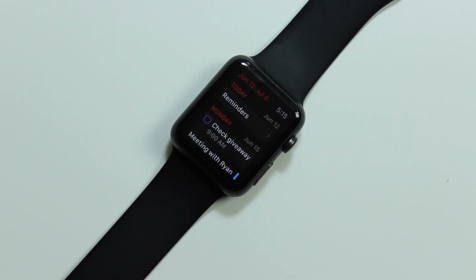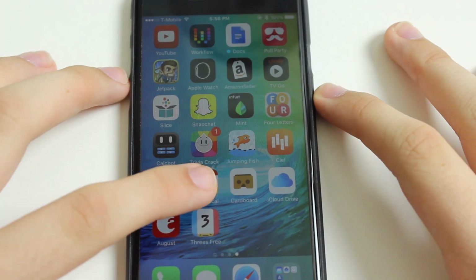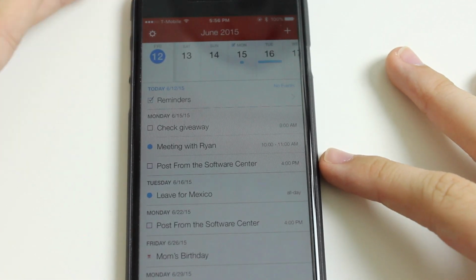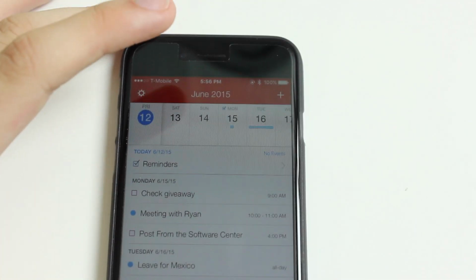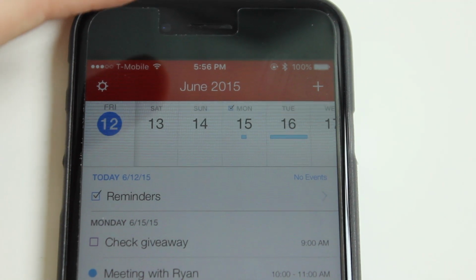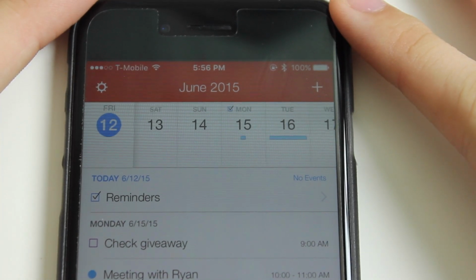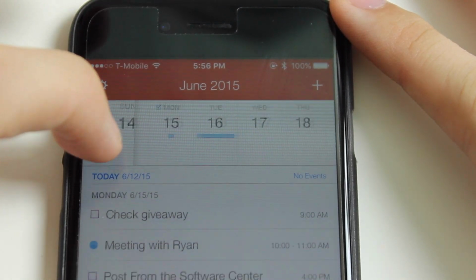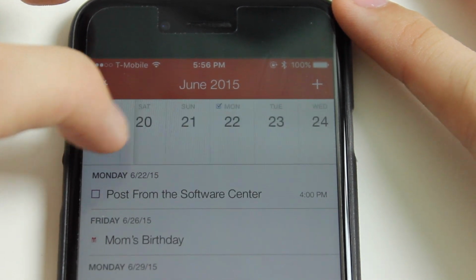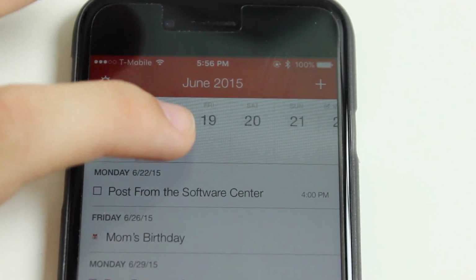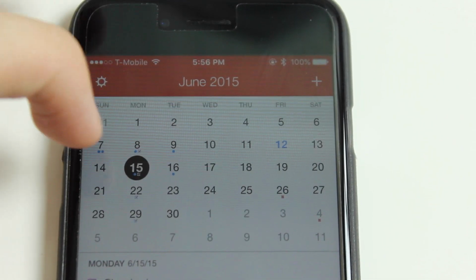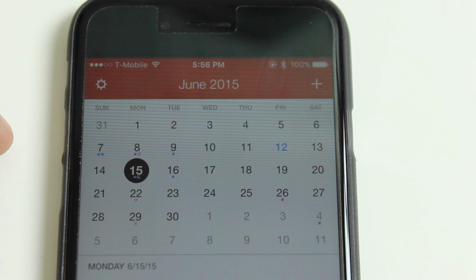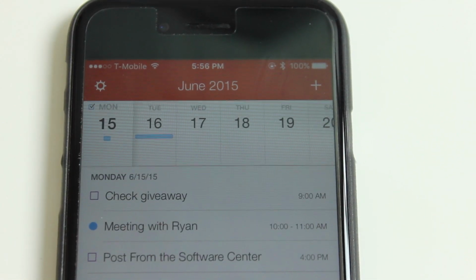Apple Watch. So this is the app right here. We're checking it out on the iPhone first, and this is the main interface that you'll be greeted with. As we can see at the top, we have a week picker. We can pick our days of the week. You can scroll through and see those events. However, if you want to see the month view like a traditional calendar, you just swipe down. And if you want to get back to the week view, you just swipe down once more.